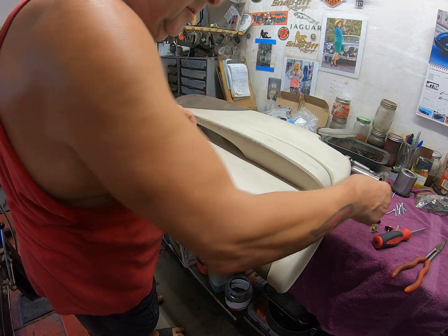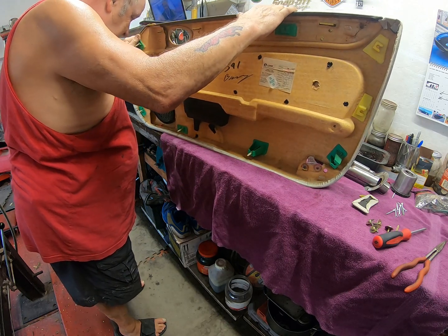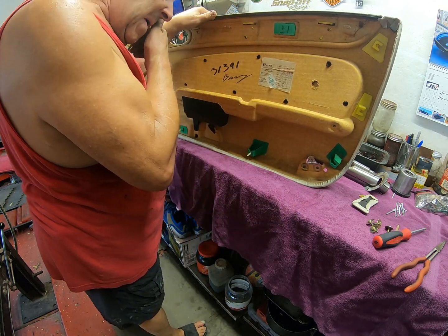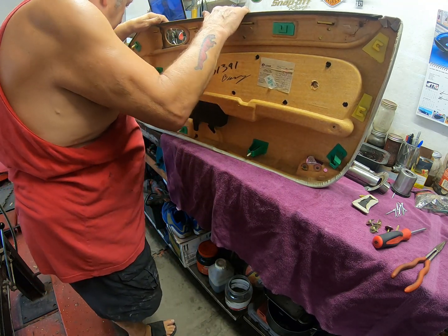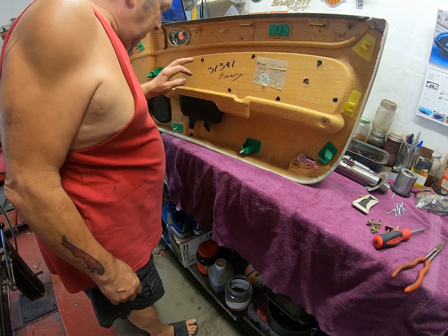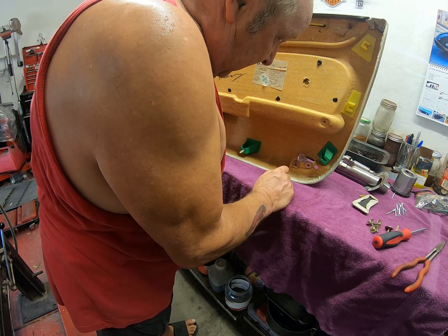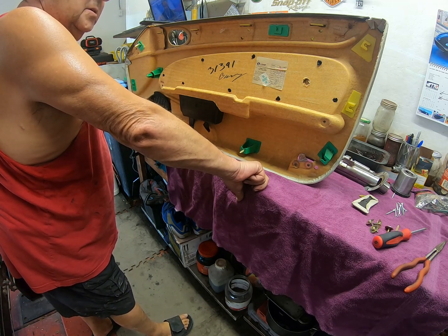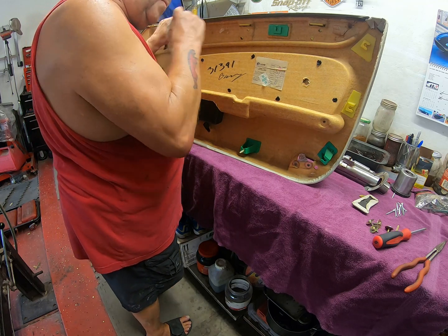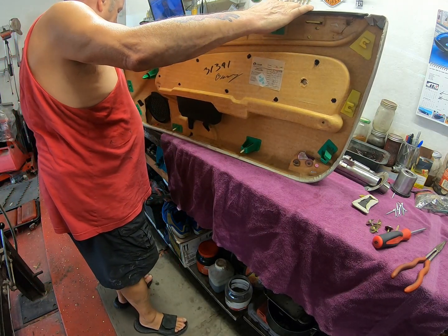So that's a repair I will have to do, but that doesn't solve my main problem, and that is having to undo all of these, get it off, get this out to repair it. And the only thing I think I could do is to try and pry it off and see if it breaks them. Maybe I can heat them up with a heat gun and they'll just soften up and I can pull them off. And then to put it back, I'm just going to have to use some impact adhesive. I think that's what we're going to have to do. The trouble is with a heat gun on this, I don't know how good or bad it's going to be. But that certainly appears to be what is going to happen.